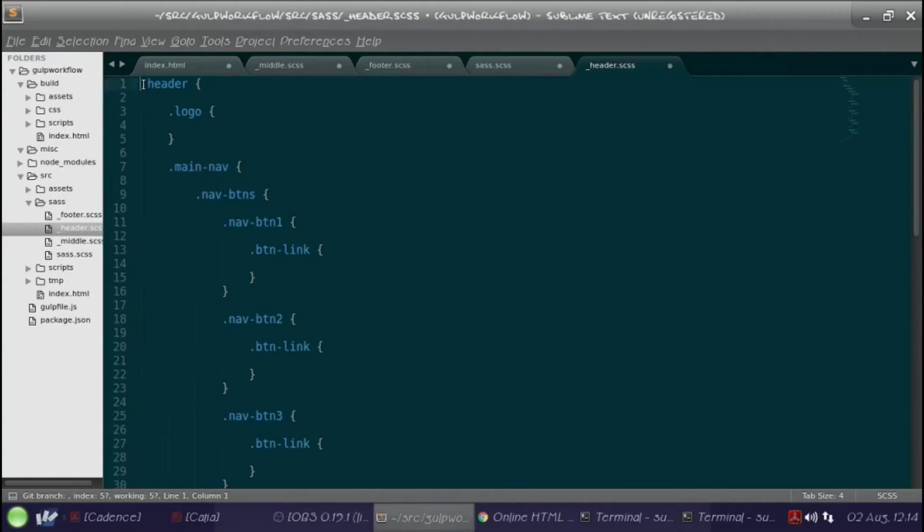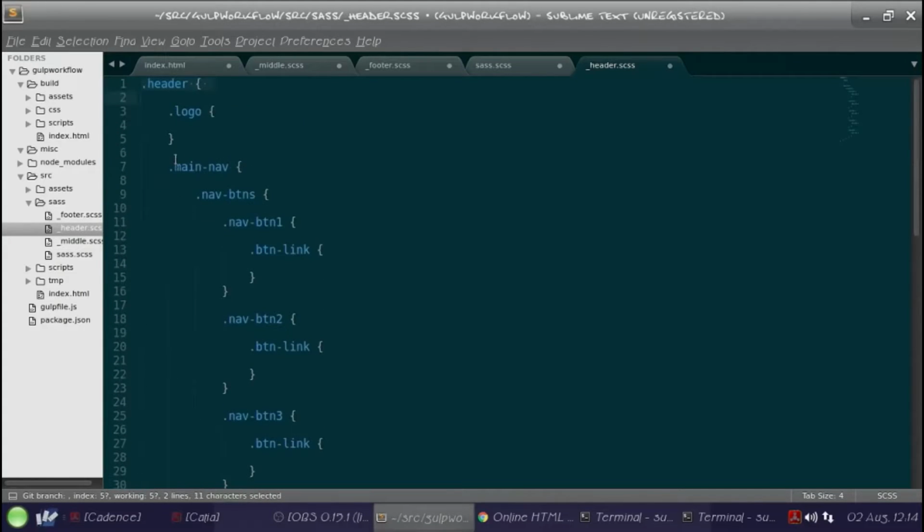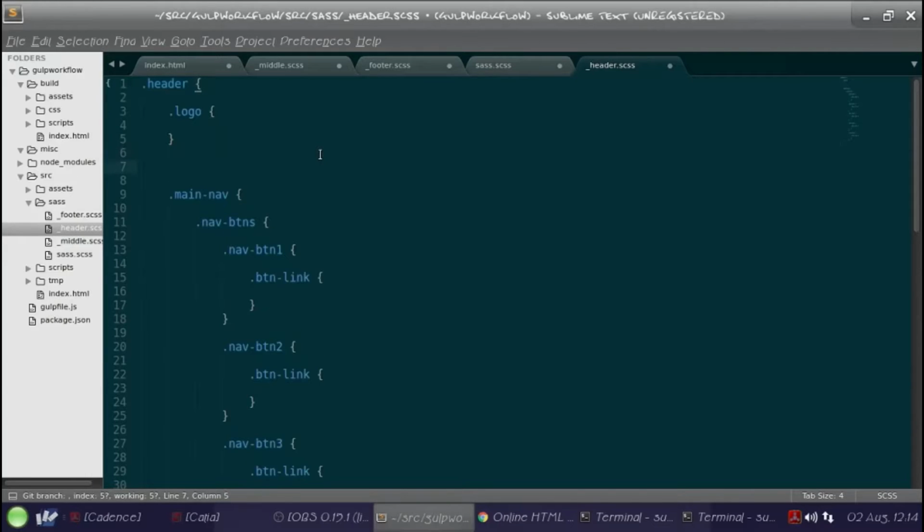You know that there's your header, and inside there are your main nav and all the rest of it. The other great thing is that you can write something like this.